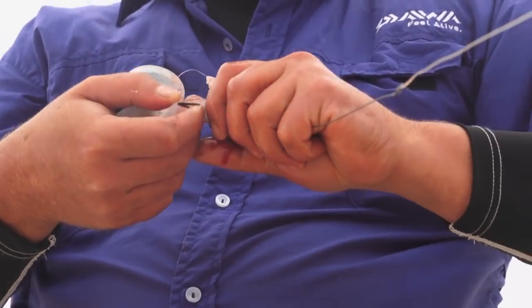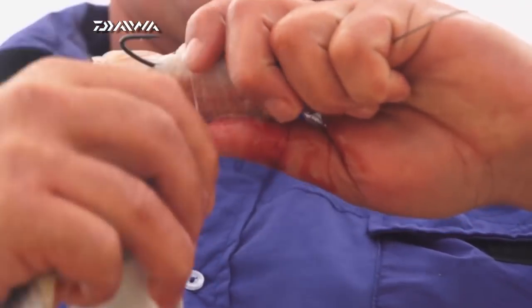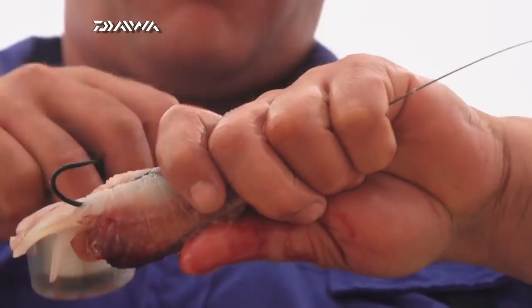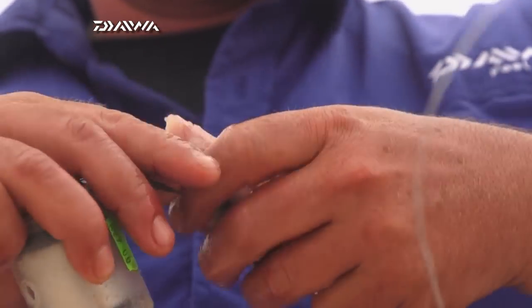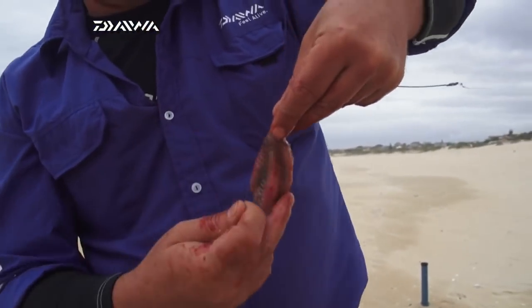Now spend a little bit more time with your first bait, especially when the water is clean like this, because you don't know if there's fish. So we're a couple of anglers, you want your bait to get the first bite, so make sure you spend the time to make it look nice, and maybe that gets the first bite. Once you find out if there's fish and there's a couple around, then it becomes easy.